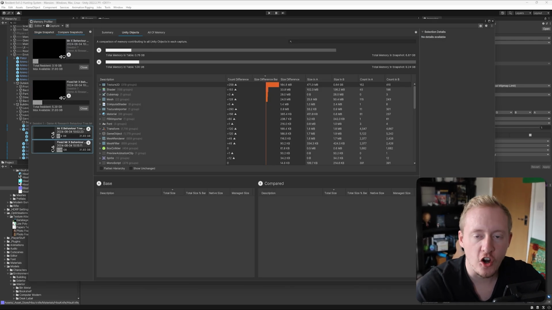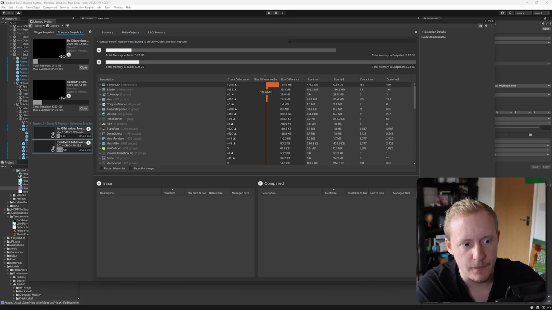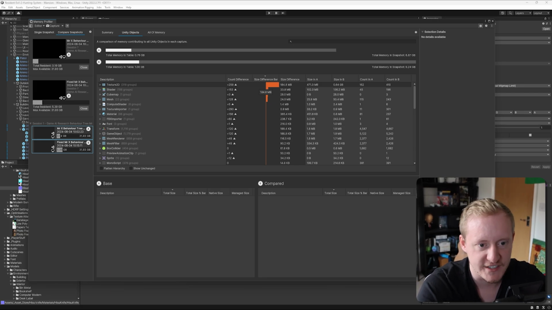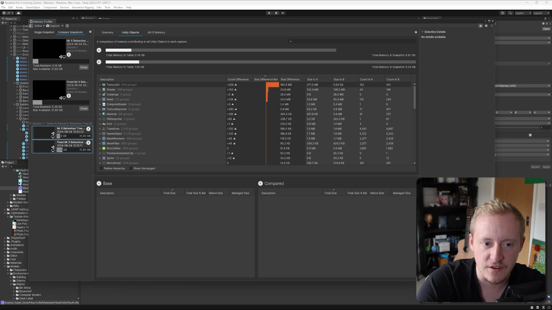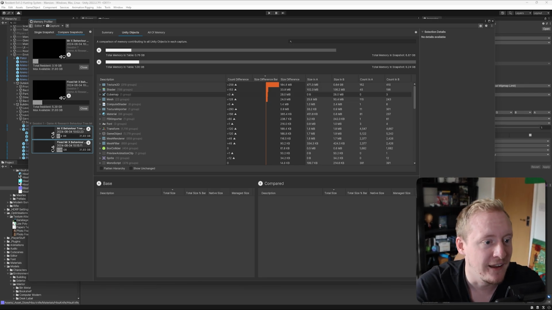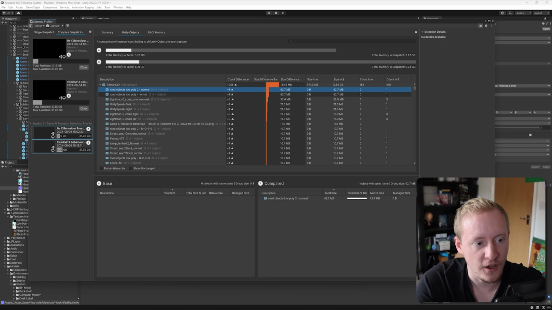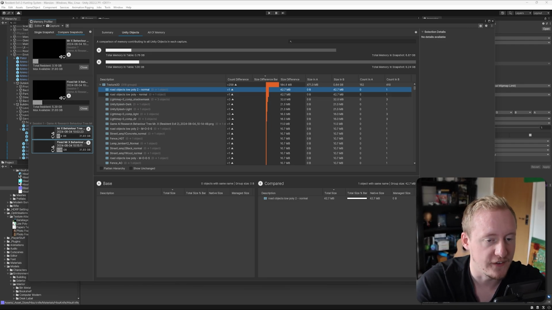So as you can see, there are going to be differences between these snapshots that don't necessarily relate to what we were talking about, based on where I took the snapshot. I don't know quite what happened here, but basically ignore the count differences and the increase here. I'm just going to tell you to ignore that, because as you can see, a lot of these textures weren't being used in the previous snapshot.